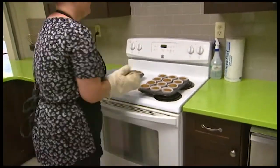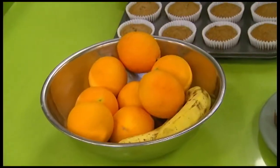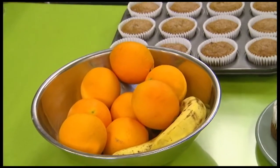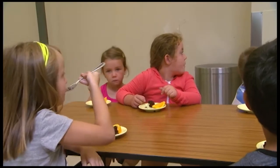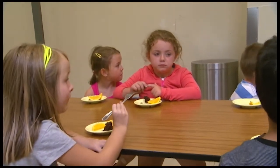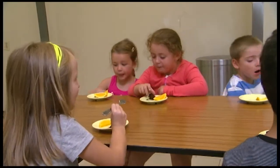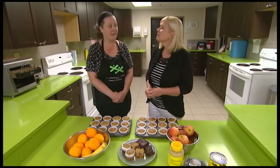Now if you're not a baker, I guess fruit is a good go-to choice. Absolutely. Fruit is essential. If you're going to be giving your children snacks throughout the day, it's important to include things that are necessary in the food guide. So an appropriate serving of fruit and vegetables, which you can pair with your snacks — always having a piece of fruit with a muffin or a brownie is a great idea to get in those servings.